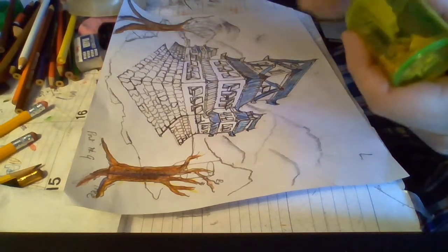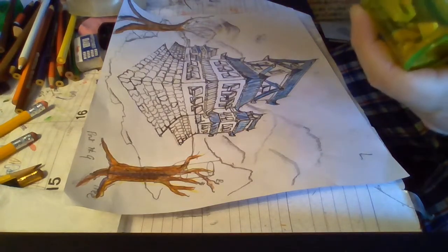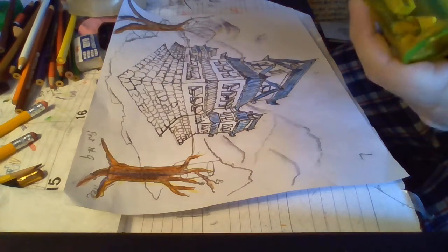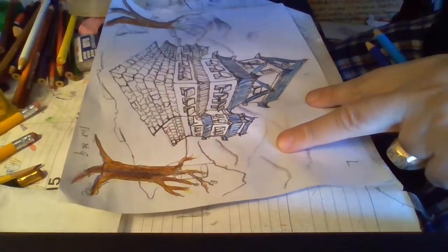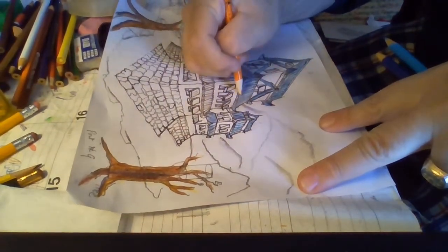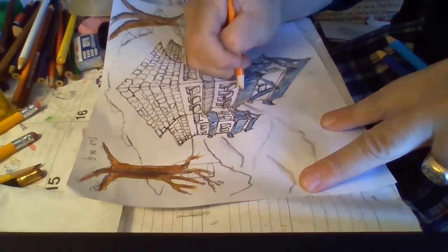I'm going to really have to sharpen this. I'll tell you why. Now I really do need a tip. No, that's not a good sharp tip. There we go. So I want to emphasize darkness. So I'm going to follow the lines, not all of them, just a few. So I can add texture.